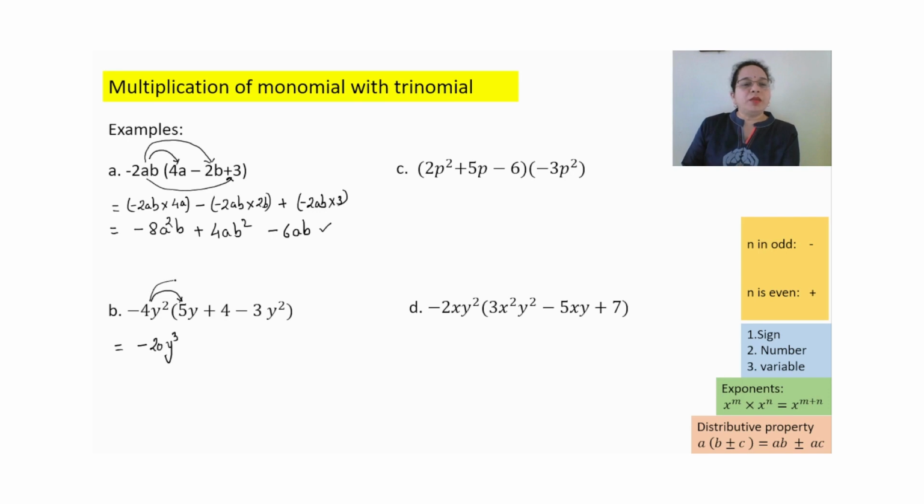Now we will multiply this with plus 4. Since minus sign is there, we will change the sign. 4 4s are 16y square. And now the same thing we will multiply with the third one. Again minus will become plus because minus sign is there outside the bracket. 4 3s are 12y. 2 plus 2 will give you 4. So this way, this is your choice. You can do it like this, or you can do it like this.